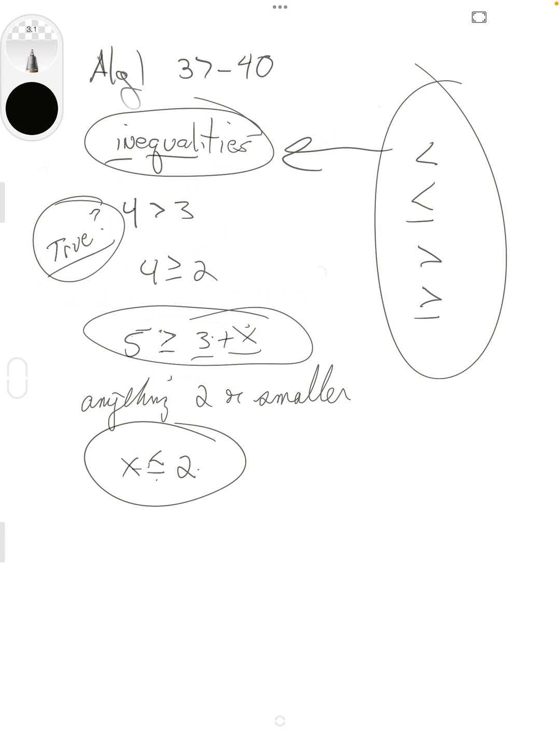Now, visually, what we do is we say, how do we represent this on a number line? Well, make your number line of 0, 1, 2, 3, 4, and negative numbers, -1, -2, -3, etc. And you say, okay, what does this look like on a number line? Well, you would say a couple of ways to do it. You would say it's a solid dot with a line to the left. That's what's going to make it true.